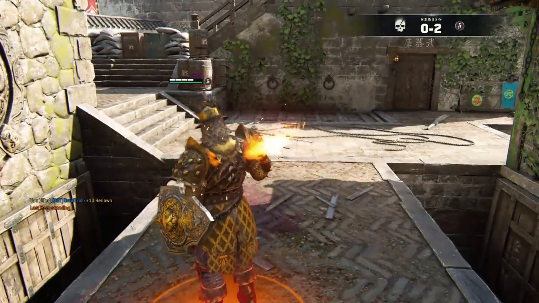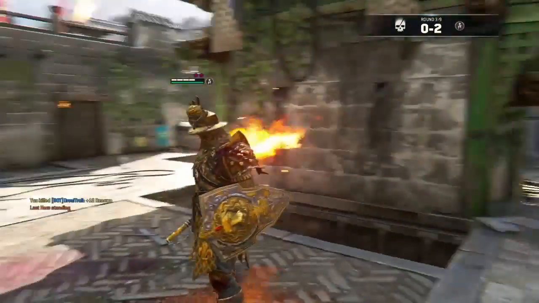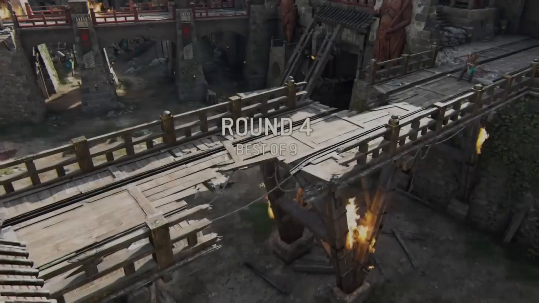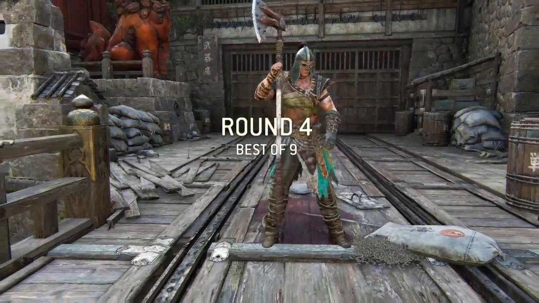With the Conqueror, you can usually bully someone into a pit. A Conqueror's job is also to shield bash someone. If one of your teammates is getting hit, just run out of nowhere and hit them.